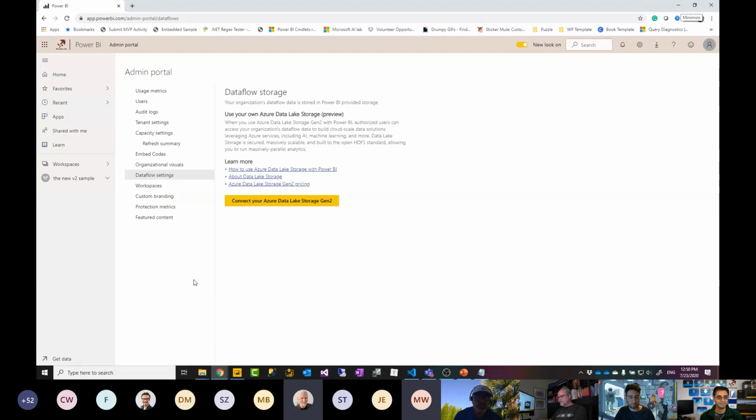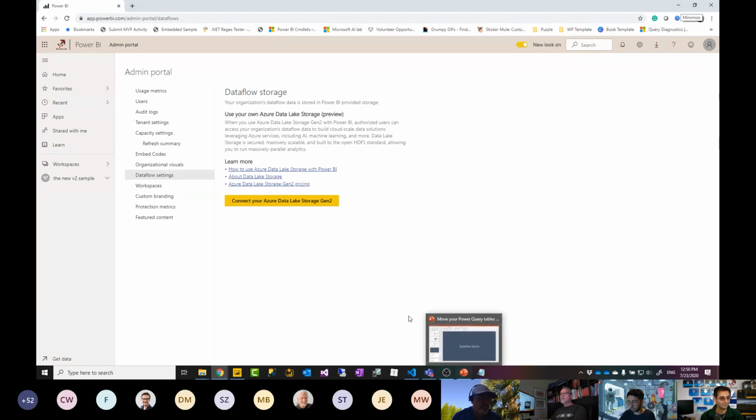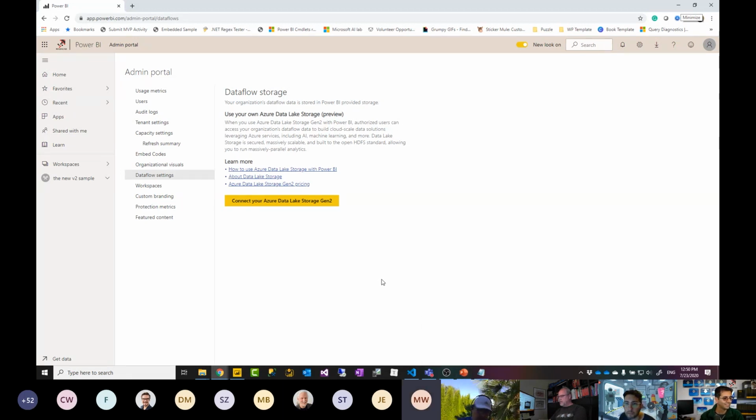I'm trying to get a sense of architecturally how to make decisions, when to start splitting off groups of tables, potentially into their own data flows. Fundamentally, how should I start to think of using data flows in the architecture of how I build my systems? Yep, sure. I actually have a few slides on that, so I'll get to that point through the rest of the presentation, if that's okay. Yes, great. Thank you.